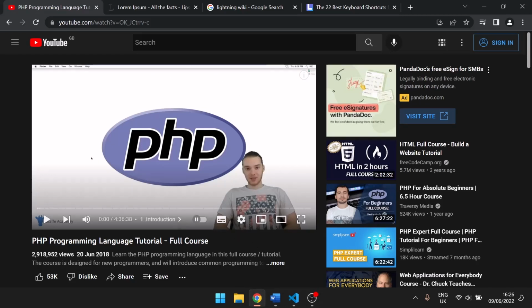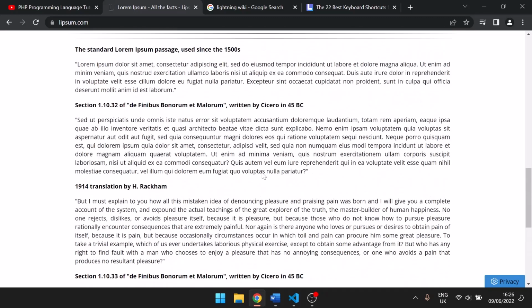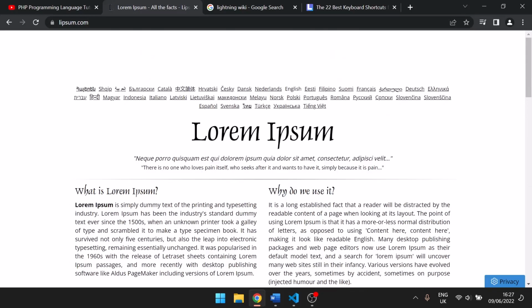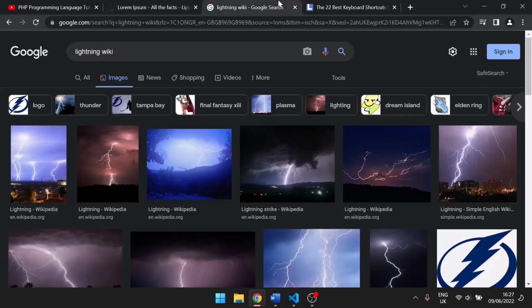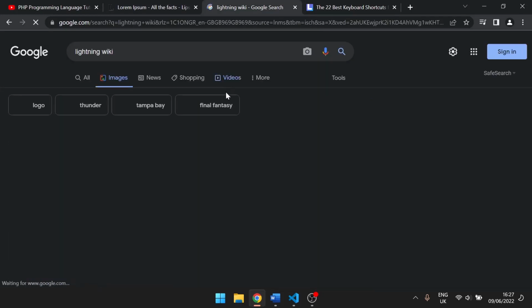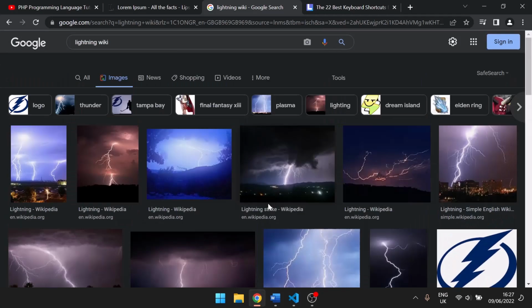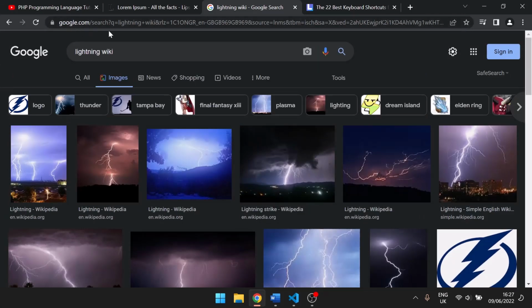Okay, on a web browser, good thing I'm here. You can use Control R to reload a page. I'm just going to reload this because I don't want ads to pop up everywhere. So basically, Control R or F5 will reload, but you can't actually see any changes. It will contact the web server and display all the information again, if something fails to load or you want to see the latest data.